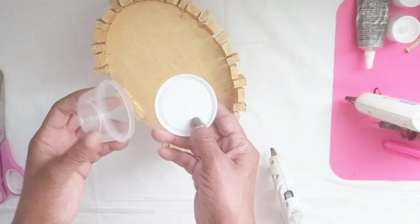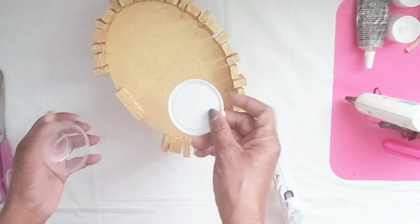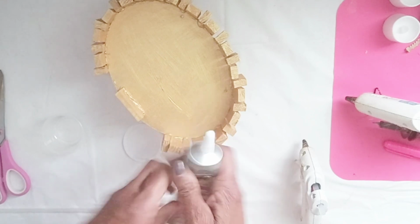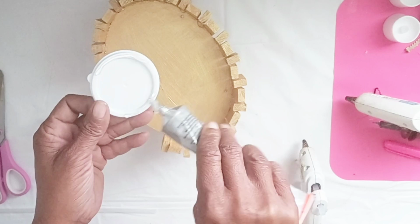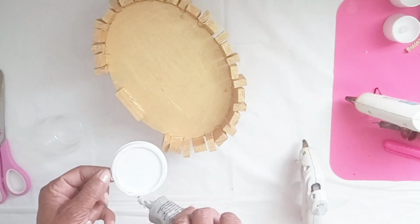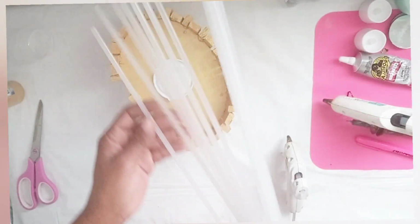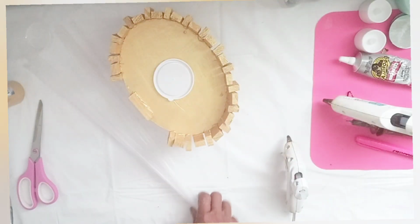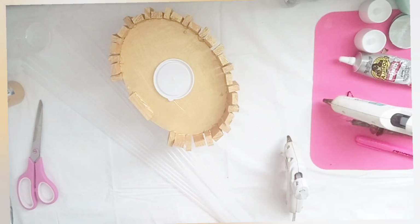In a few of my previous videos, I used condiment containers to hold my light, and I will do the same for this one. I attached the top of my condiment container to the bottom side of my light using Gorilla Clear Grip. Next, I cut balloon stands that I purchased at Dollar Tree to various sizes, and I attached them to the underside of my wooden blocks.